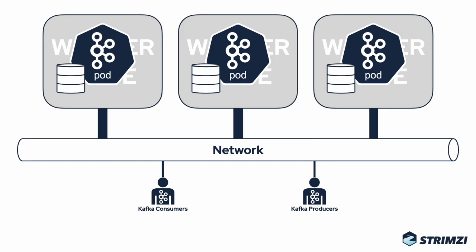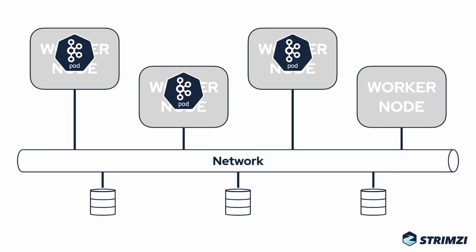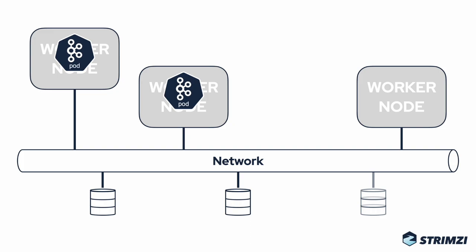So local storage is great, right? Well, maybe it has some disadvantages as well. Let's imagine the following scenario: we have a Kubernetes cluster with multiple nodes where some run Kafka brokers using network-attached storage. If a worker node needs maintenance or crashes and disappears, the network disk is simply unmounted and can be mounted on another node. The broker can start there and continue — which usually takes seconds or minutes — so your availability is not a problem and you quickly have all three brokers up and running again.